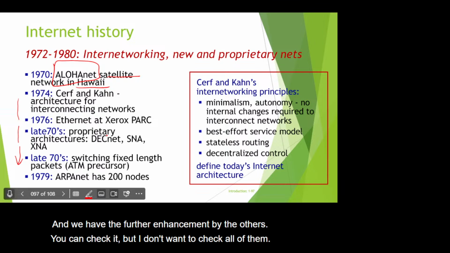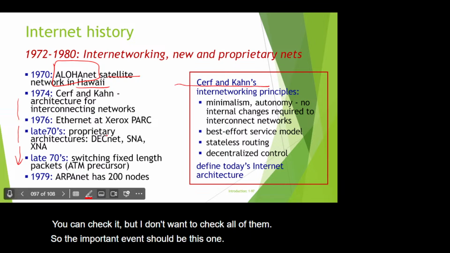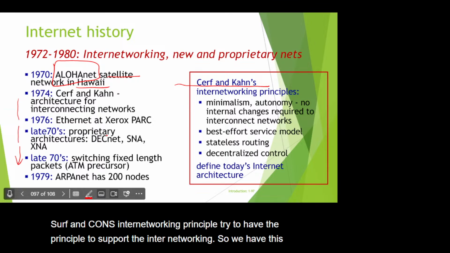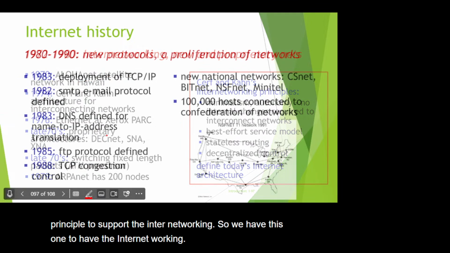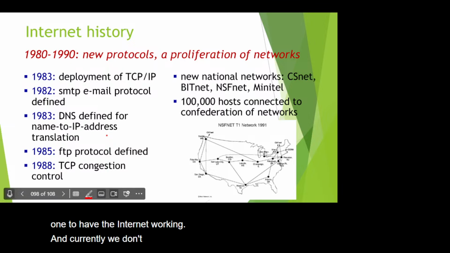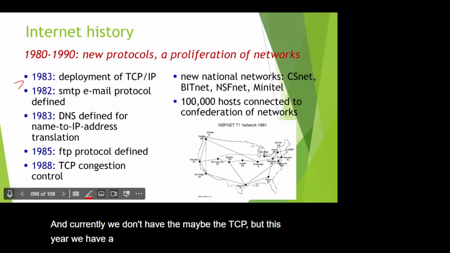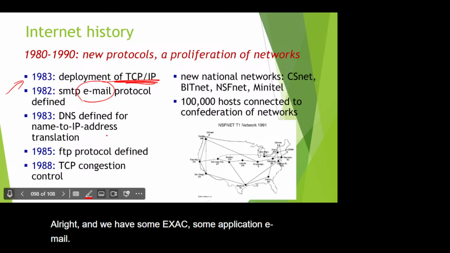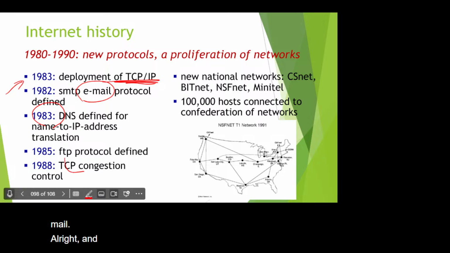So the important event should be this one: Cerf and Kahn's internetworking principle. They tried to have the principle to support internetworking. So we have this one to have the internetworking. And currently, we don't have maybe the TCP, but this year we have TCP/IP. All right, and we have some applications, email, and then DNS and the others.